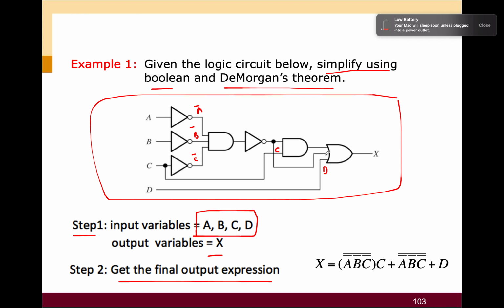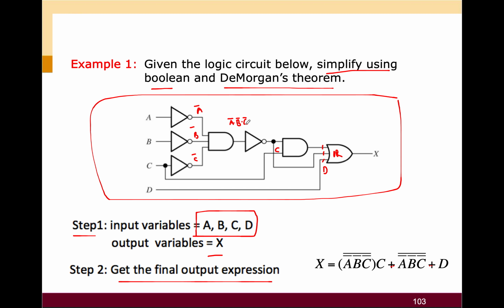So you can see that there are 3 at the end of this OR gate. That's why you have 1, 2, 3. So then after that it is an AND gate. At the AND gate you will get A bar dot B bar dot C bar.